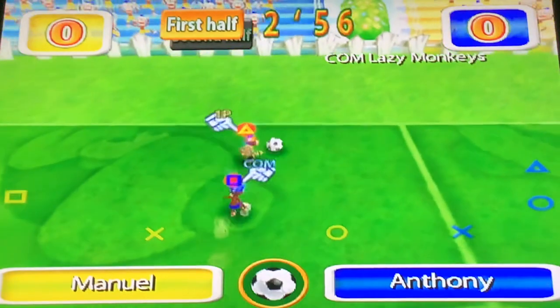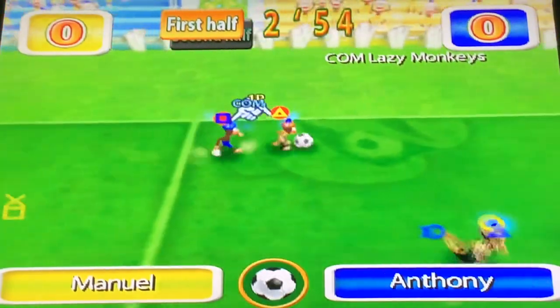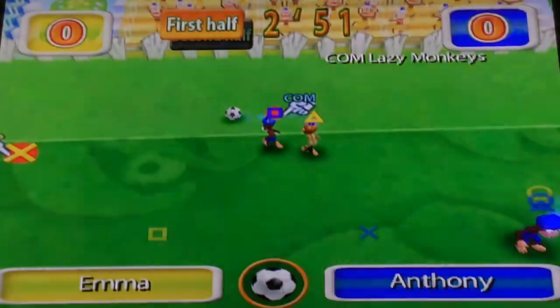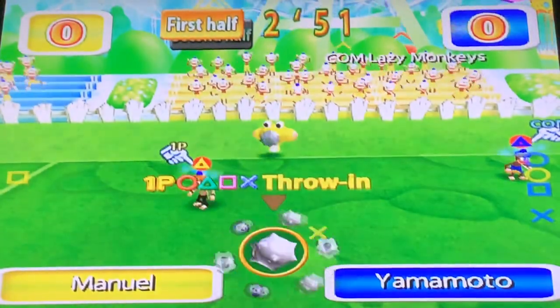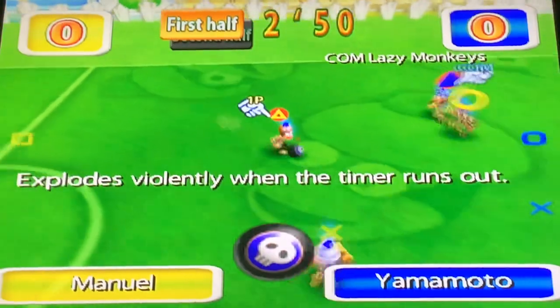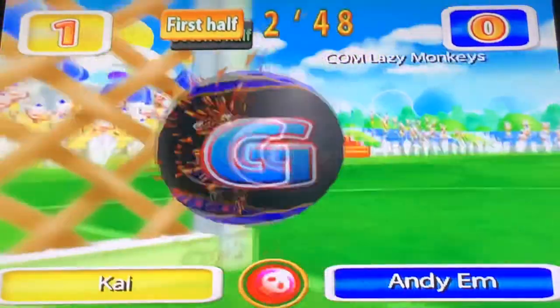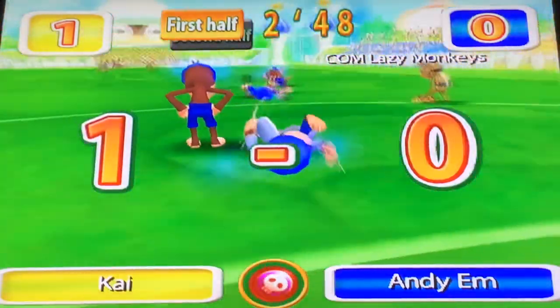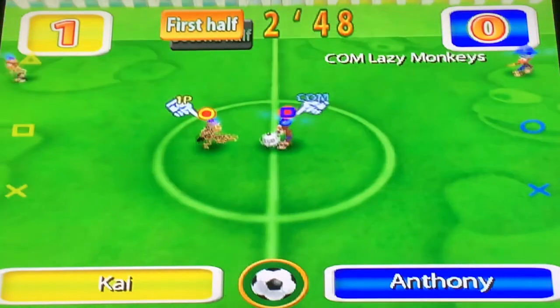And of course, you have your four face buttons. R1 is to excel. Have to shoot. And yeah, the ball will change. Wow. Already got a goal. I did practice this beforehand and test it out.